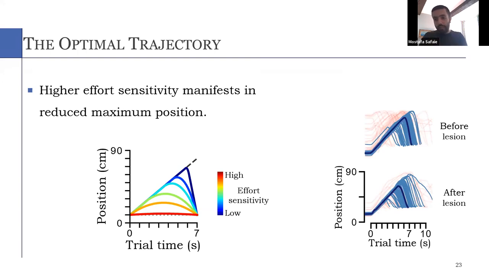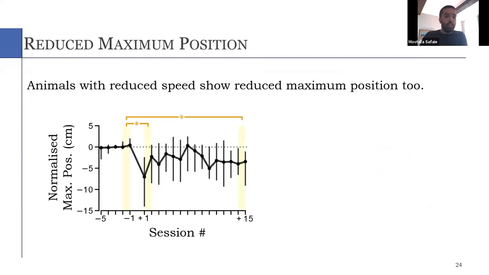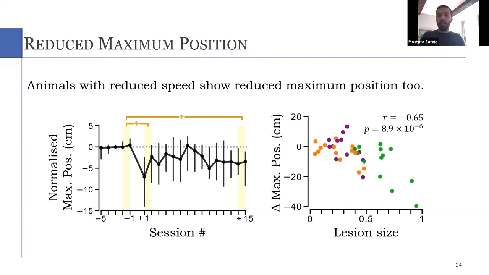Here, if you compare before and after lesion, just the median trajectories, we can see that not only animals after lesion are slower, indicated by the slope of the trajectory, but also they start running earlier. So we looked for this in our database and indeed we found that post lesion animals tend to have shorter maximum positions, meaning that they start running earlier. And this is also an effect that is not reversible, no matter how much we train them after lesion, they still tend to do this. And also this effect correlates very well with the size of their lesion.